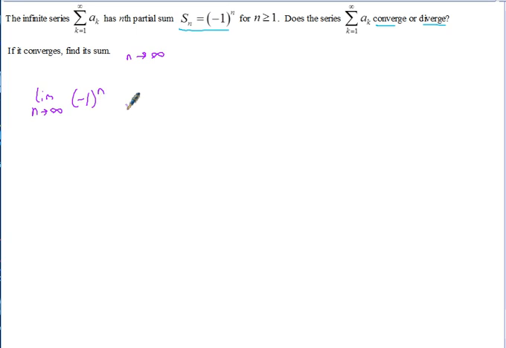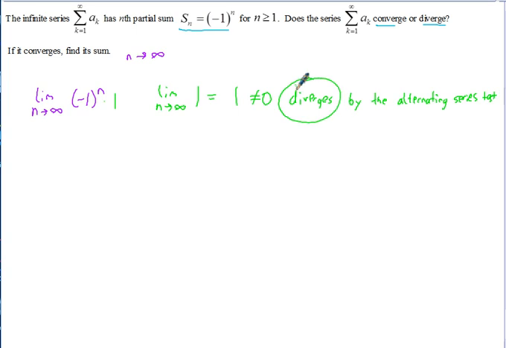Well, we can see this is an alternating series. And all that's left, the rest of the problem, is just 1. So the alternating series test says the first thing you do is find the limit as n approaches infinity of everything but the negative 1 to the n, which is just 1. Well, there's nothing to plug infinity into. The limit as n approaches infinity of 1 is just 1. And because that's not equal to 0, this diverges by the alternating series test. It didn't say we had to justify it, but that's why it would diverge.